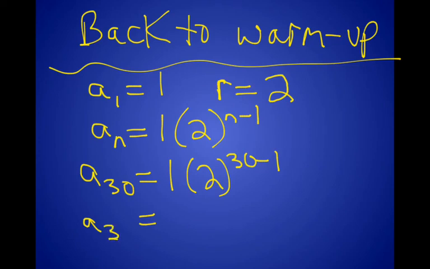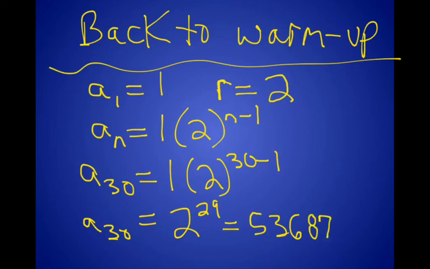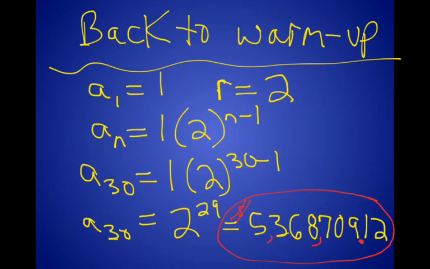So really all we have is 2 raised to the 29, which is 536,870,912. Now remember, this is cents, so we have to put in our decimal right there, and then we can put in our little commas, so we can tell that we have over $5 million, so we're going to definitely choose this option. Alright, good enough.